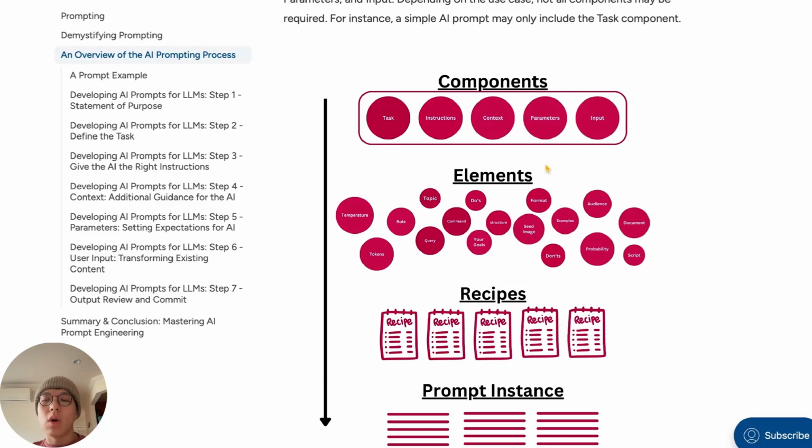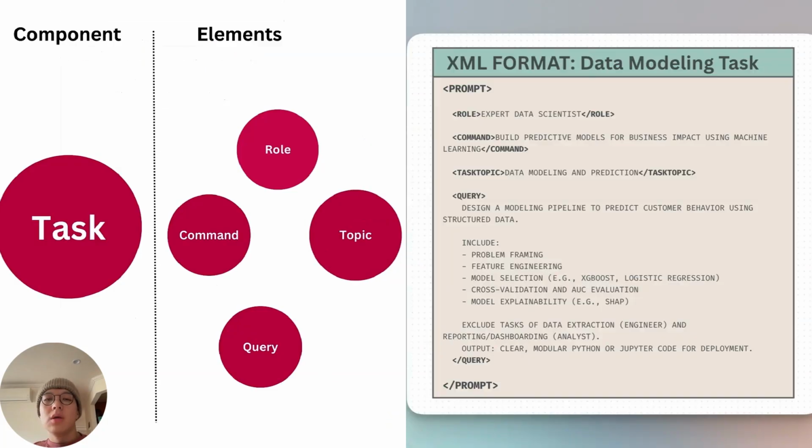There are 5 core components in this framework. I will start one by one. Start by defining the task. This is what you want AI to do. It can be the instructions or questions like we mentioned before, right? So here you can think of 3 parts. Command, what you want done. Role, the persona or expert lens that you want AI to adopt. And topic query, more like the subject you are focused on.